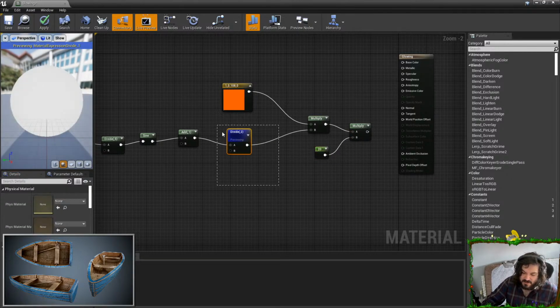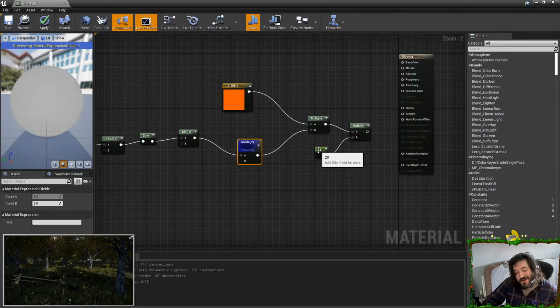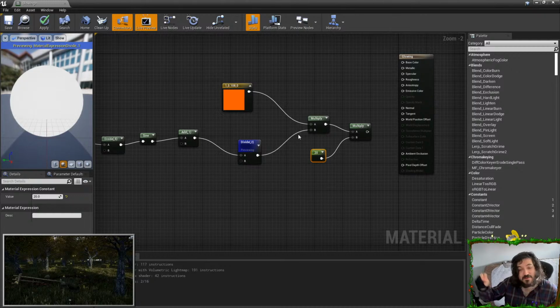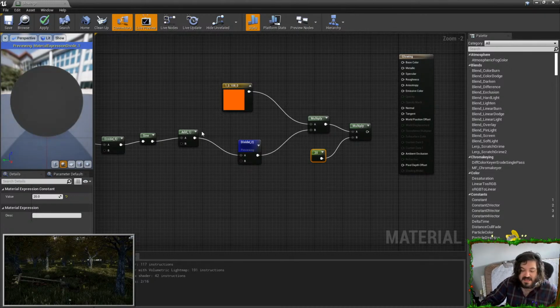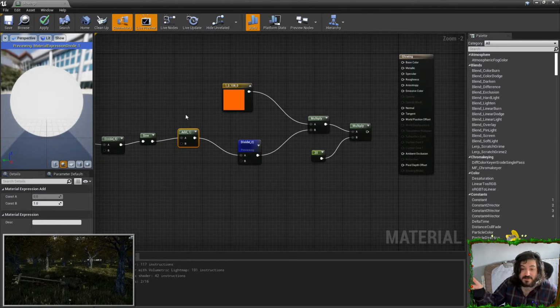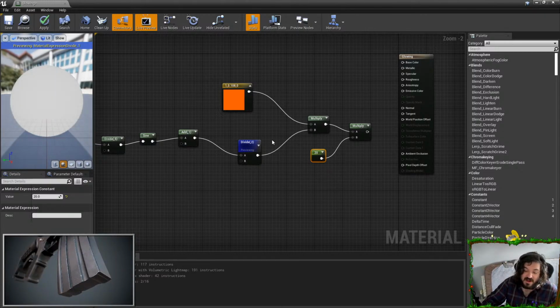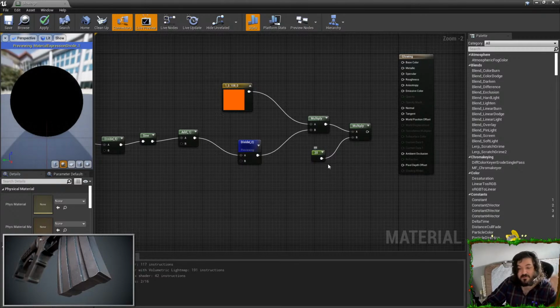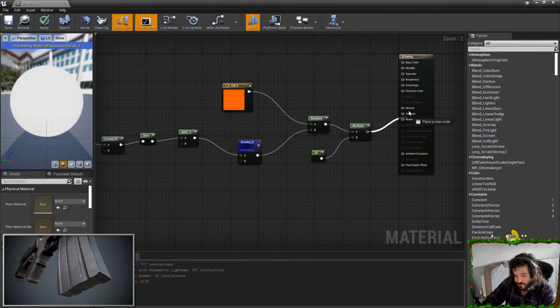Now you could say, oh, but then why didn't you just take away the divide? I could, but at least I know when changing this number exactly what I'm multiplying it by. Whereas here, it's going between 0 and 2. So if I'm multiplying it by 20, I'm going between 0 and 40 now. Whereas after the divide, I know I'm going between 0 and 20 if I'm multiplying by 20. I hope that makes some sense.